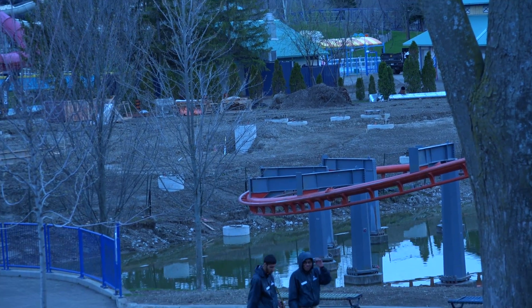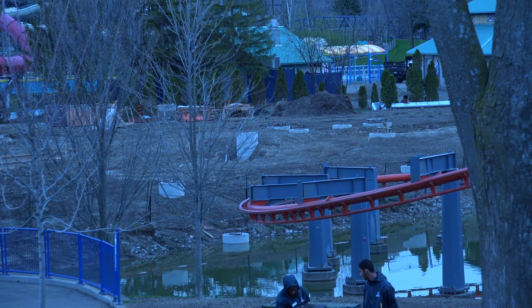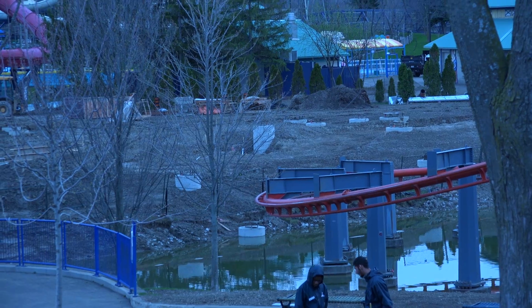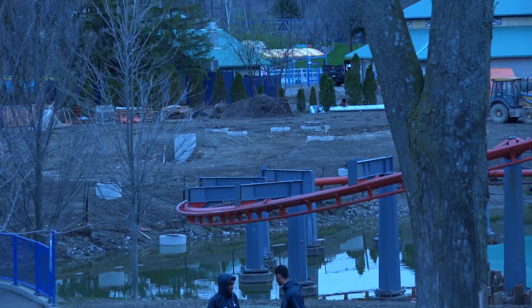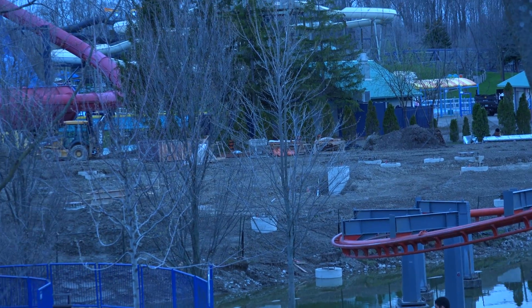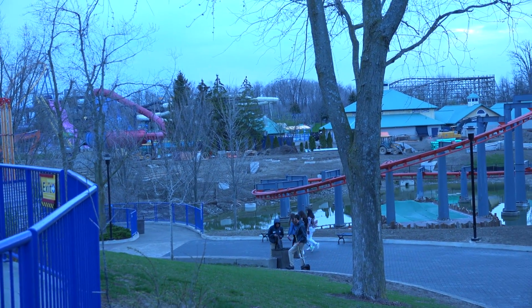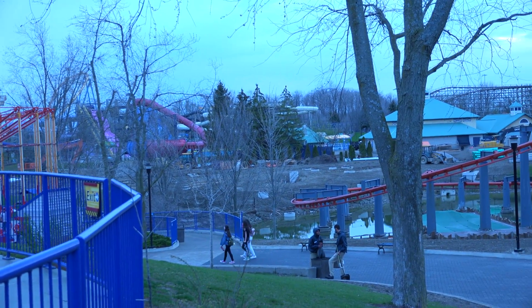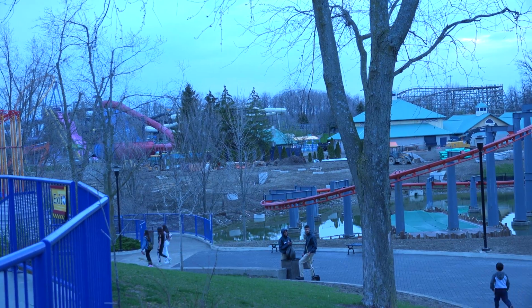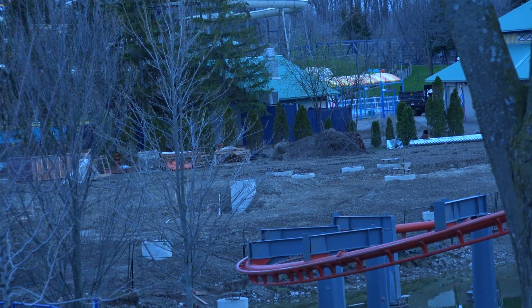You know, I just realized that the park's going to be open full-time starting this Thursday, I think. So it's going to be open every single day, which means that I feel like we're going to find out fairly soon, and Splashworks is going to be open soon. So I feel like we're going to find out pretty soon whether stuff is going to keep going on throughout the year or not. But, man, even more footers all over there.